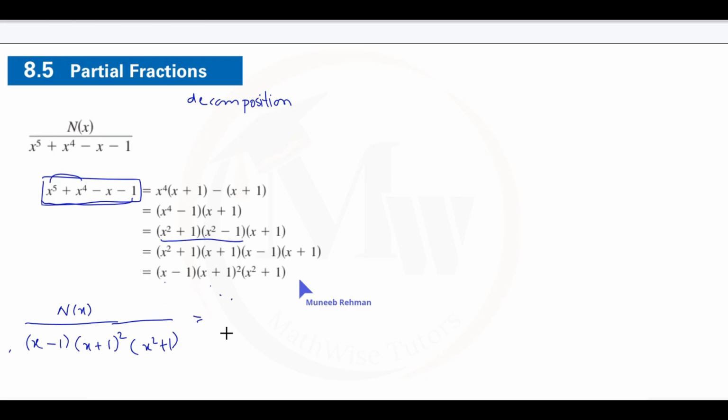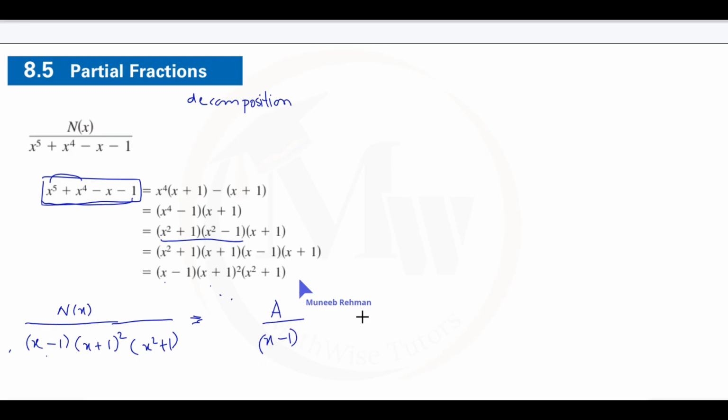But why do we do this? We make these factors so that we can make small fractions instead of this big fraction, because if you try to take the integration of this with a denominator of a long polynomial, that is very difficult. So using these factors, we will make the partial fractions. Each partial fraction will have a factor in the denominator and the numerator will be some constant.